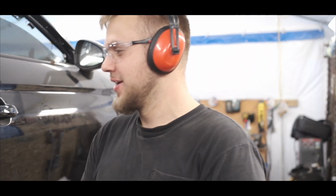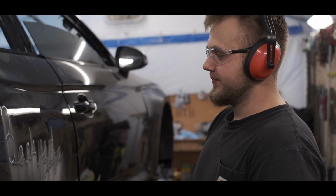Got stamped. BYB. I think I did this on every single quarter panel I changed. Quarter panel.